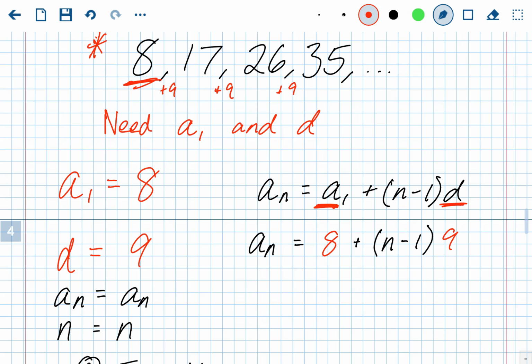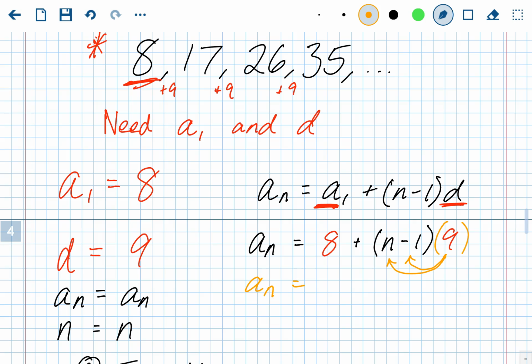Now we do want to simplify things. We always want to write things in simplest form. To do that, and again, most of you are pretty good with this, you see a number in front of a set of parentheses, your first thought should be to distribute. We're going to distribute kind of backwards because it's written out back, but it works the same way, distributive property. So we'll distribute that 9.